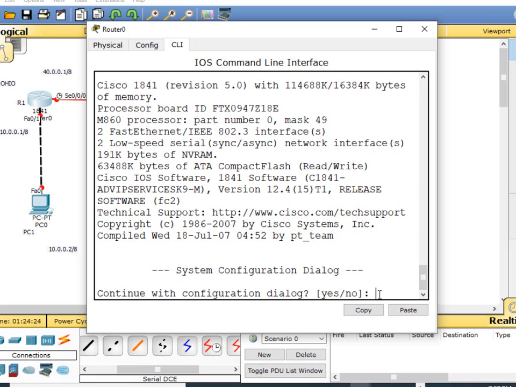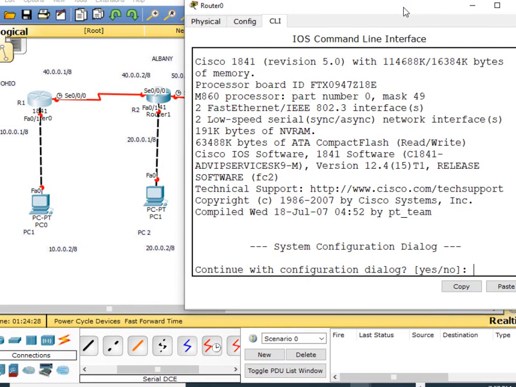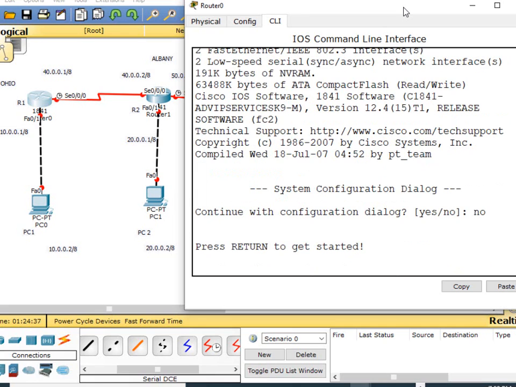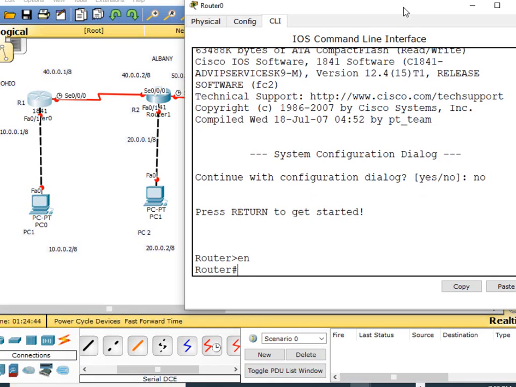So let us start configuring our lab. I'm going to press no, enter, enter again. I'm going to press enable, which is short, en. In the last video I explained to you the router prompt, the greater than sign, and enable and so on.